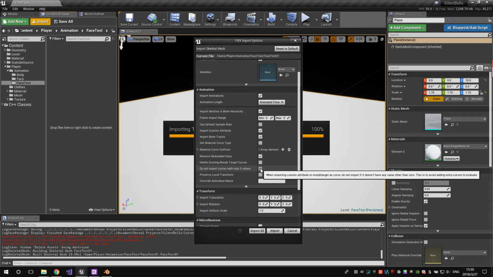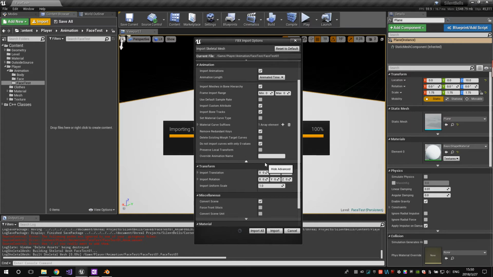As you see, we have about 80 shape keys in that mesh. If we do not check these options, all of the shape keys will be imported and appear in the animation. It will be a little hard to manage, so we check this and only keep the shape keys that we are using for the particular animation.